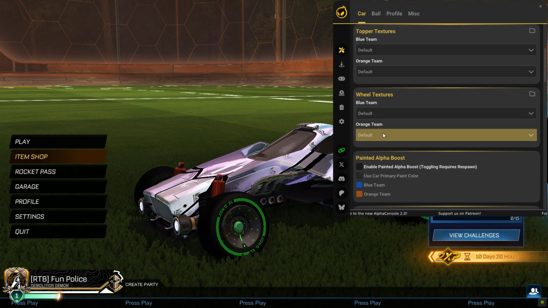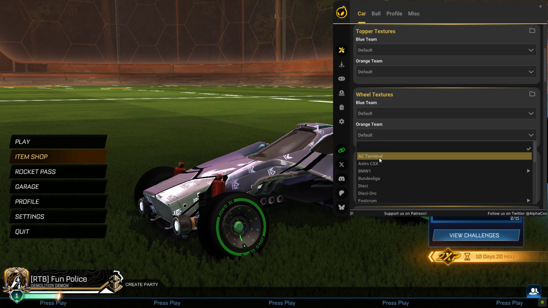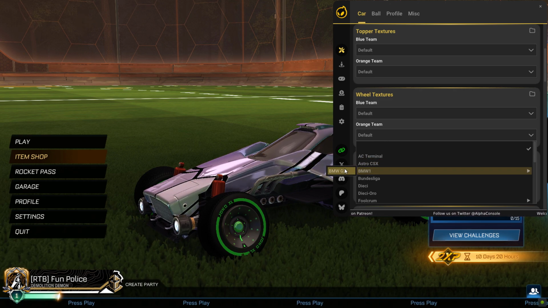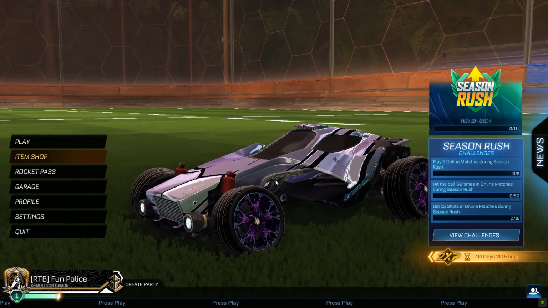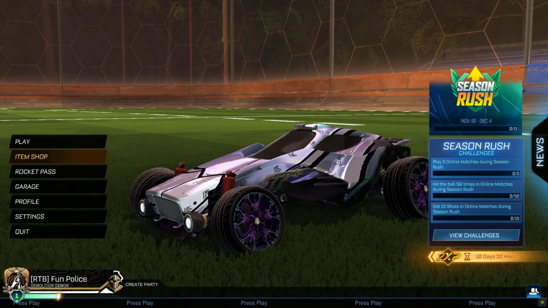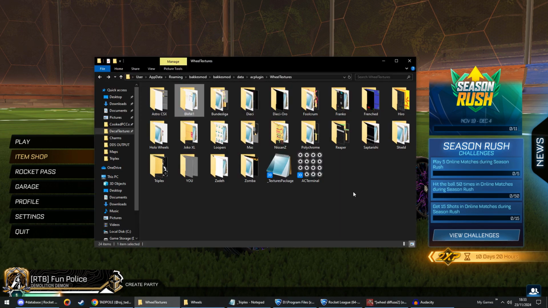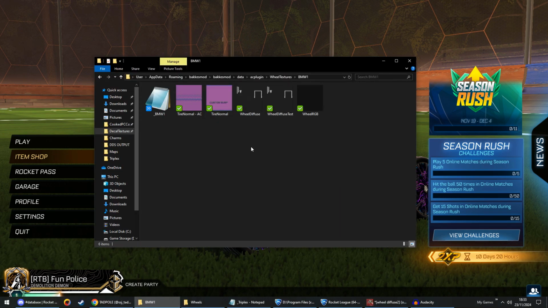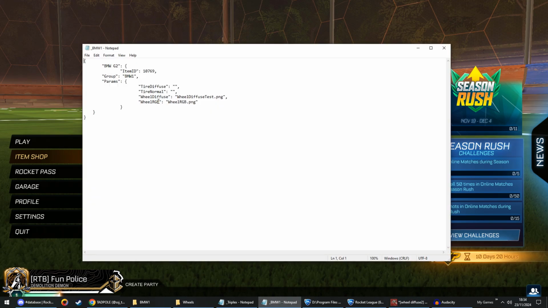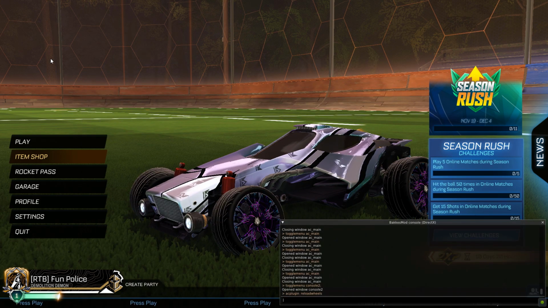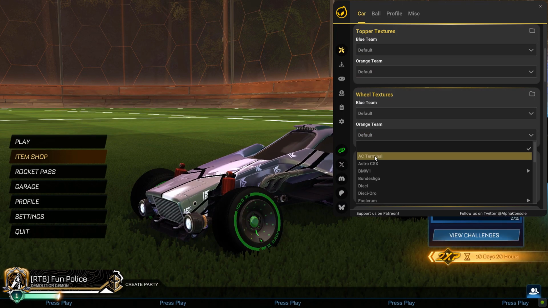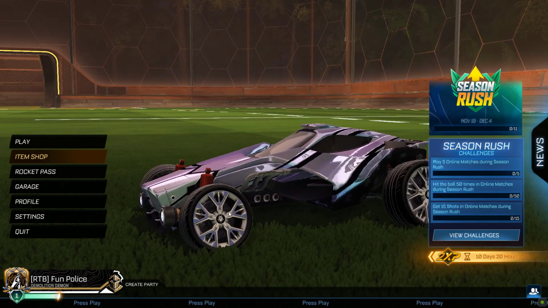So my last example, what do I have as an example? BMW? What's on my BMW? Okay, BMW wheels. They're a nightmare to work with. So here's the diffuse. Obviously you can see there's transparency to it. There we go.